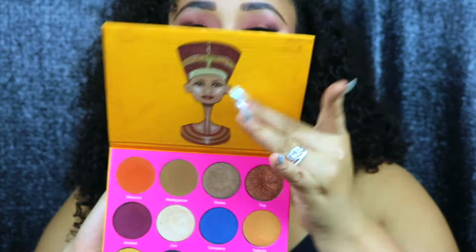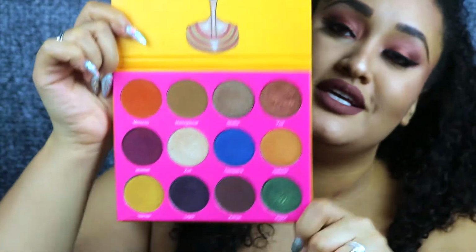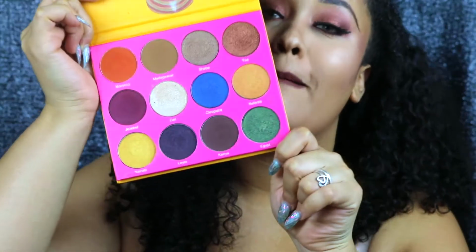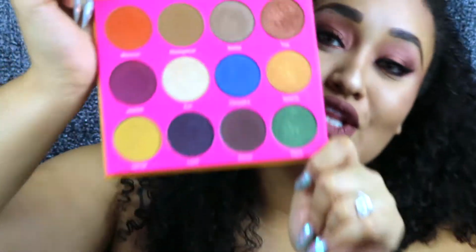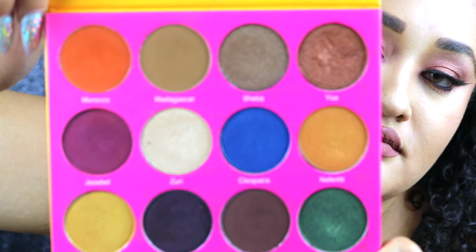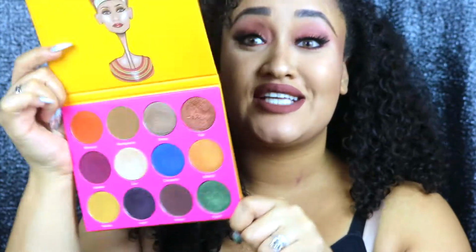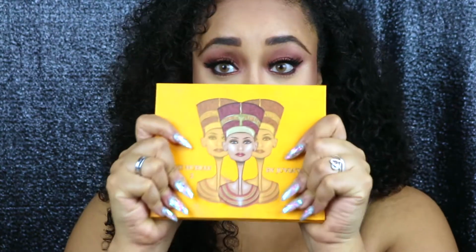And crap, my battery's about to die. So this has to be quick. This is it. This palette, oh my gosh. Look at it. Just look. Do you see these colors? When I ordered it, I was like, oh, I'm not going to use that palette. I'm going to get it just to have it. No. This palette has changed my life.